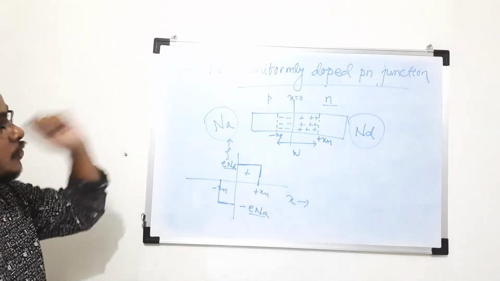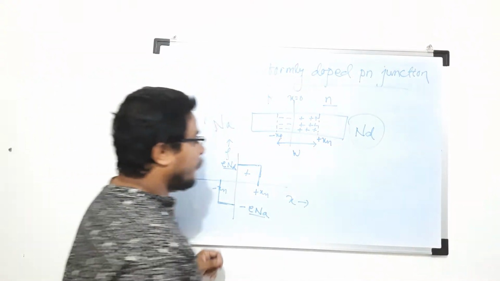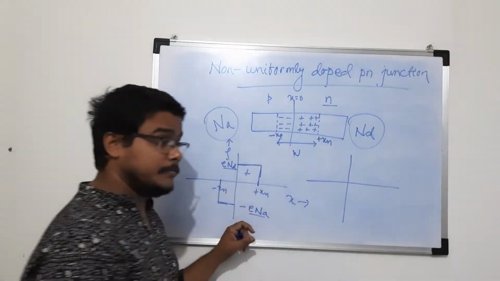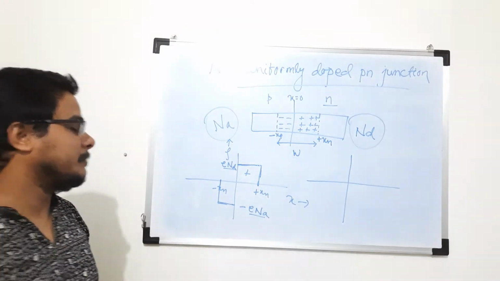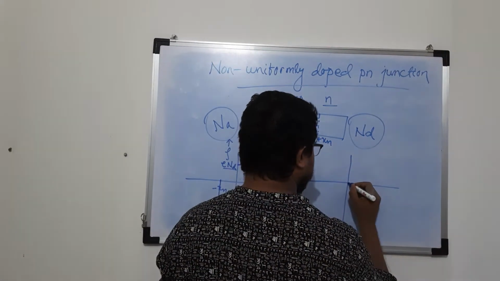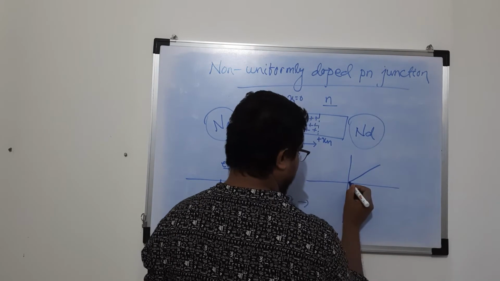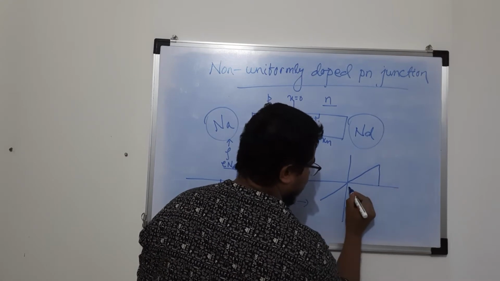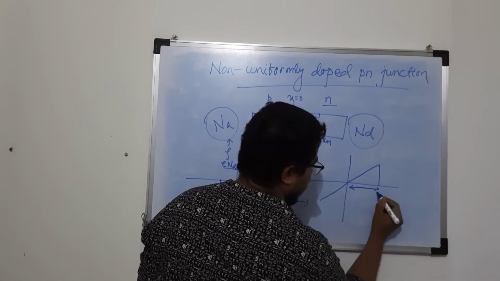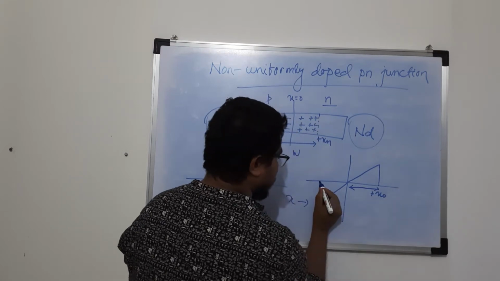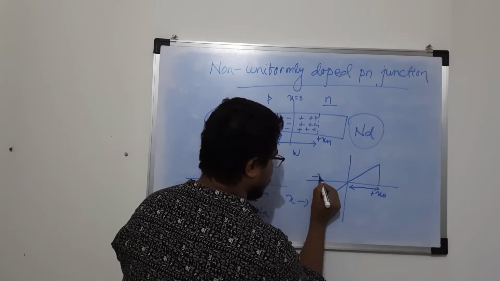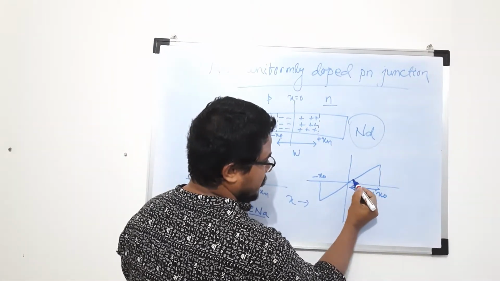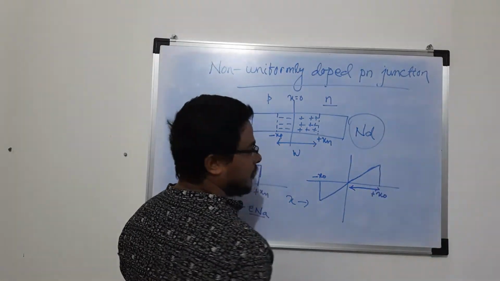But in a non-uniformly doped PN junction, we will consider a different kind of charge distribution, where we said it is a graded impurity. Graded impurity means continuously increasing concentration like this. Suppose I show the charge distribution this way. This is the dimension of the space charge region here, let us take it as plus x0, and similarly here it is minus x0. You can see it's not constant, it is varying, it is an increasing slope with a constant slope.